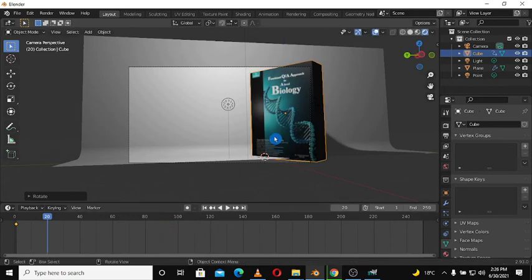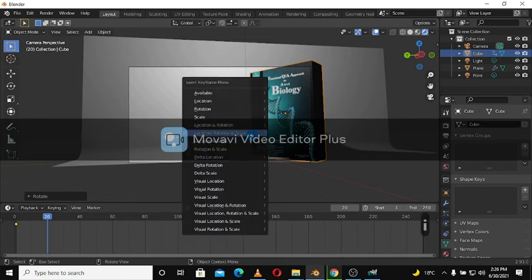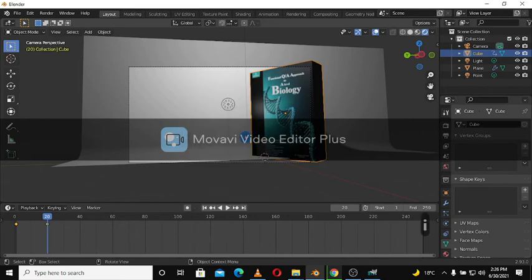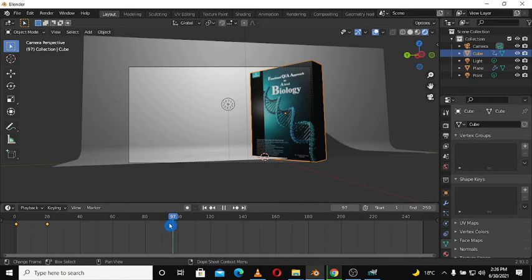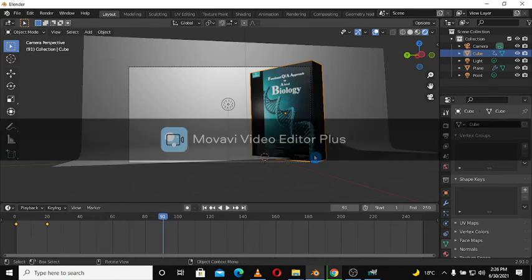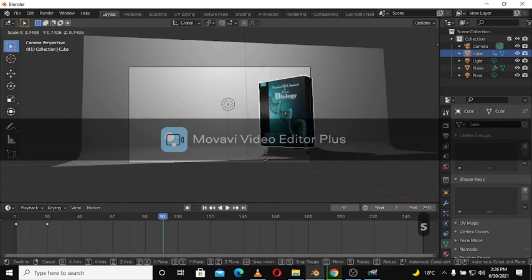Then we insert a key from there: location, rotation, and scale. Then we move to around 90 because we want this to be a bit slower. You can put it there and then scale downwards.